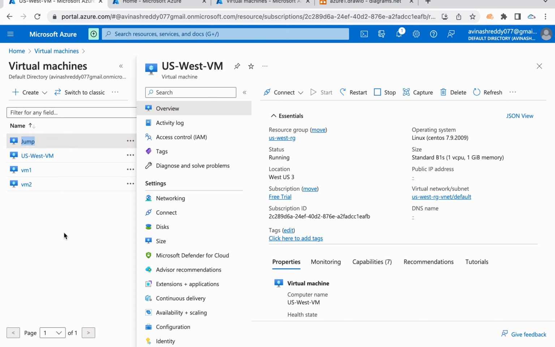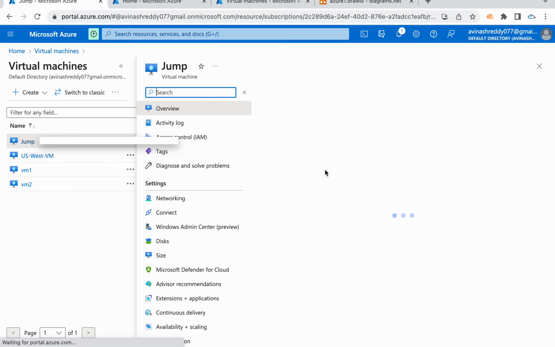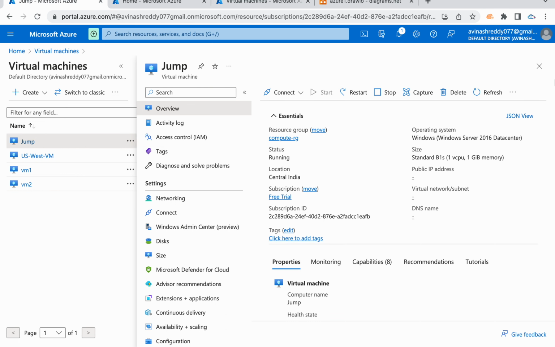You can call it any machine. Jump is not a proper word here, but I already have it, so I'm using that machine. Technically, one VM is in US West, and another VM is in Central India.